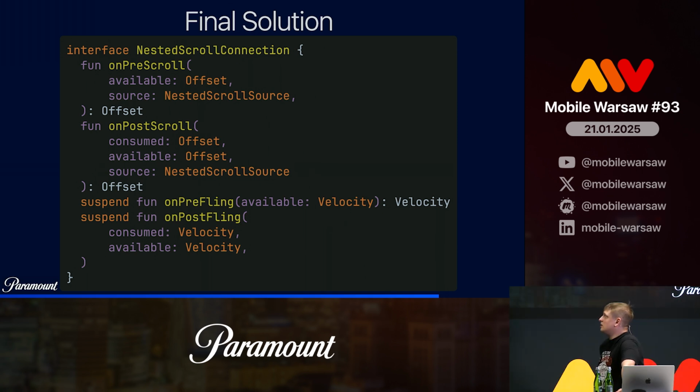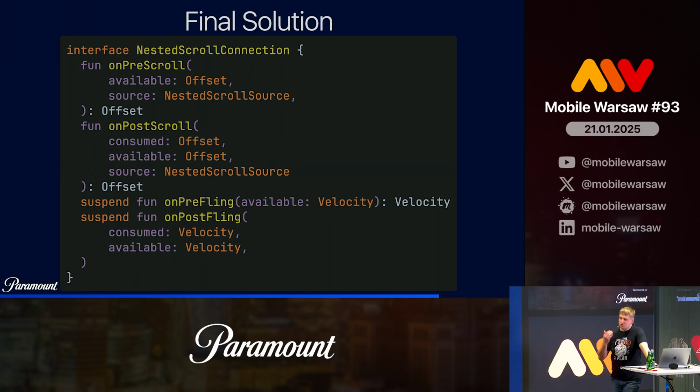For us, the only one that is important is onPreScroll. It gives us access to the available offset, so how much the user wants to scroll, and the source. Unfortunately, it's not the source like the composable on which the gesture was started. It's just information whether it's a user-originated or system-originated action.